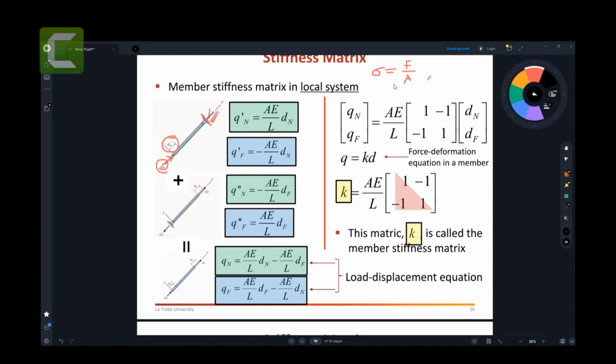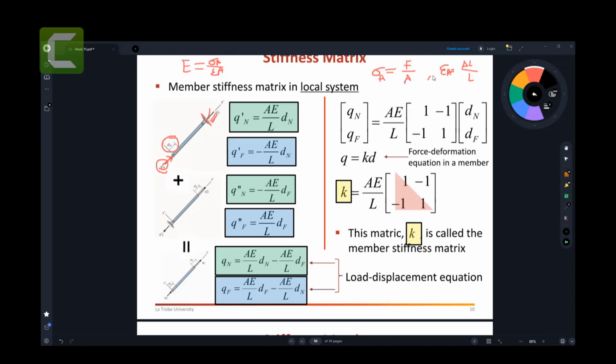And this is axial stress, by the way, axial stress meaning it is just axial, no bending stress. So axial stress and truss are axial stresses. And if I want to know the axial strain, it is equal to change in length over original length. So how much it's deformed divided by original length. And the Young modulus is equal to stress, axial stress over axial strain.